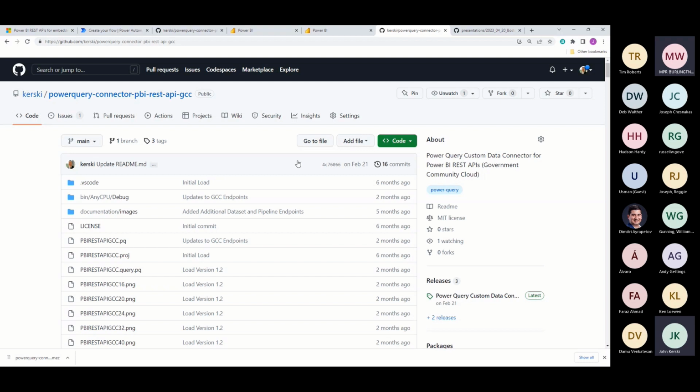And it's a nice bootstrap for the workspace admins to be able to do the analysis they want to do within their own workspaces, as opposed to trying to build a huge environment just to tap into monitoring dataset refreshes across the enterprise if you want to provide that as a service. Sometimes that just isn't feasible, and at other times it might take a while to get that capability there.